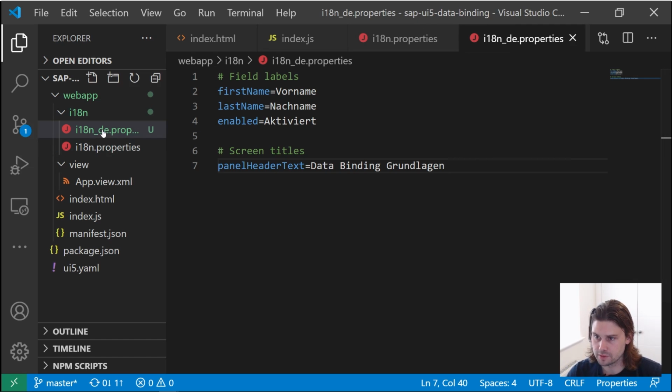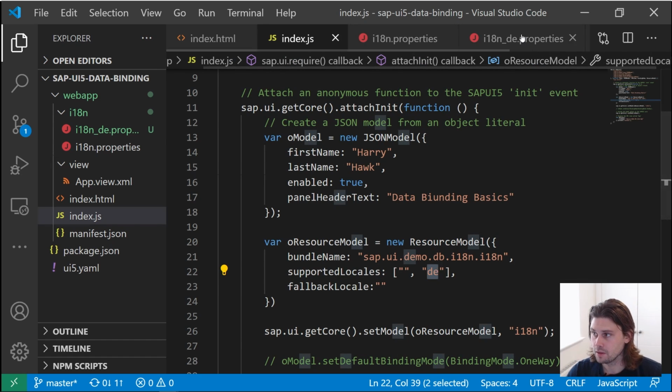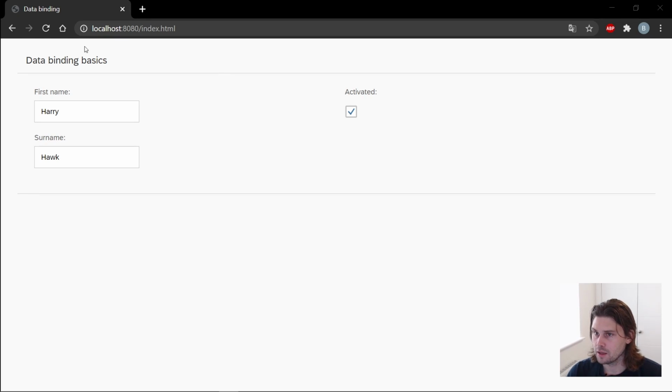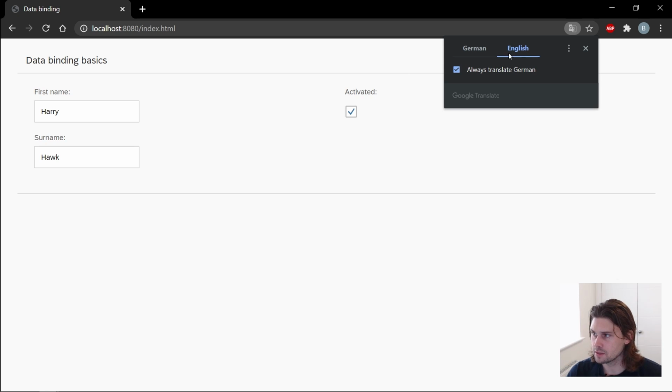So now we have this file available here, and this _de is going to be referenced over here. So let's go ahead and pop into the browser. And if we go ahead and refresh the page, you can see that, and this will obviously be browser dependent, but you can add whatever language you want. I've just included German here.